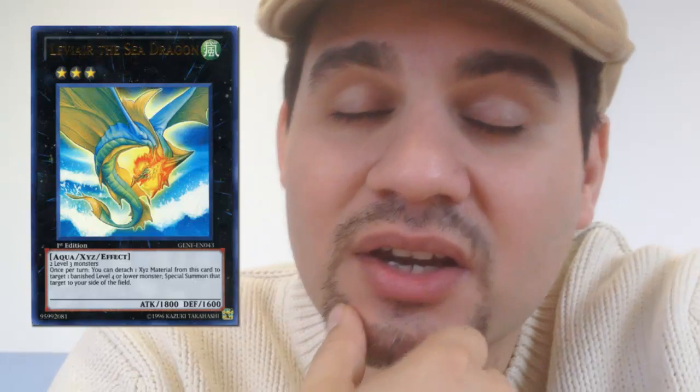Even though it gets removed, remember, they're level 3s, so they can get that rank 3 out and bring back, with Leviair, the Inzektor back onto the field, the Hornet back on the field, and somehow kill it, or even tribute, do whatever they need to do. Xyz, detach it, it goes back to the graveyard. Now that's why it's just so annoying.